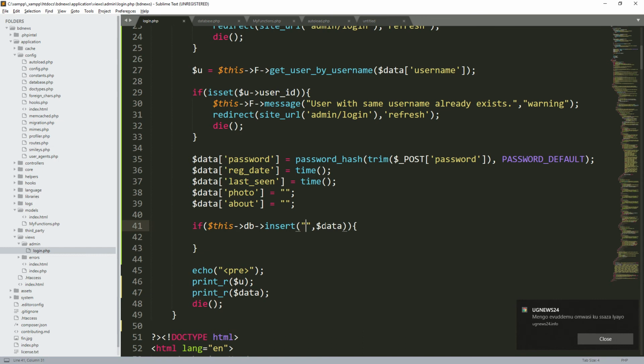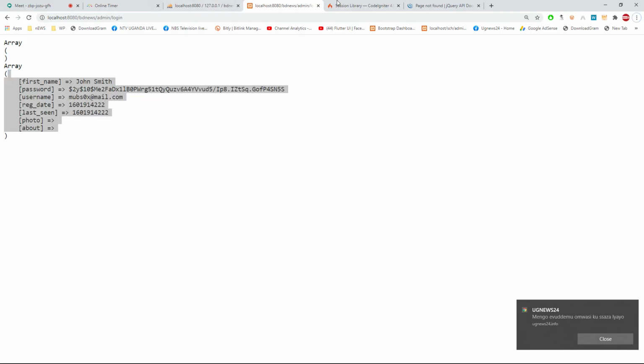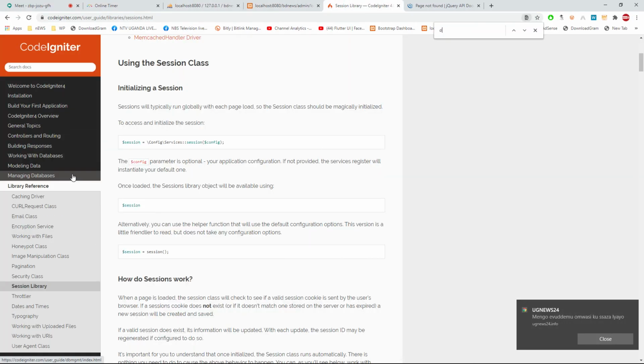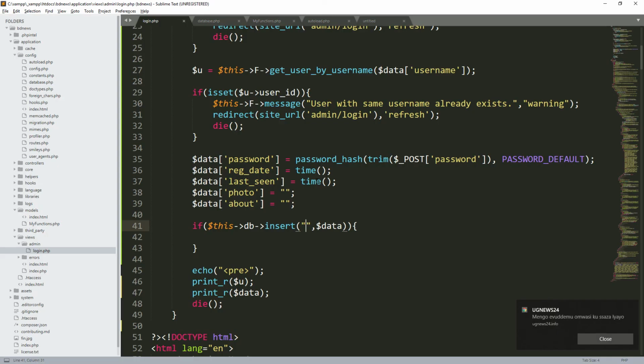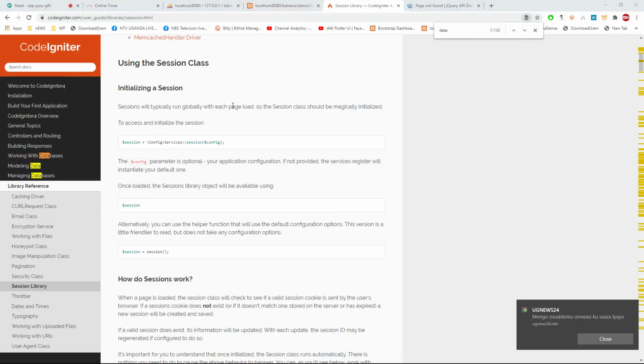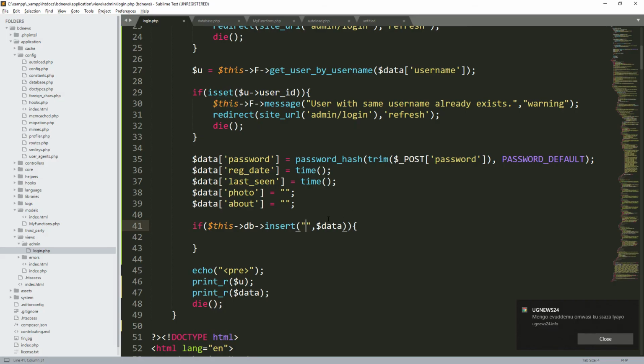I hope you should pass the table. The data. Are you sure? By right, it's not logical. We should pass the data into the table. So by right, which should we start first? Do we first pass the data or we first pass the table name? We should pass the data into the table by right. That is logic. So which one comes first? Data first. This db insert data and then comma the table name, right?